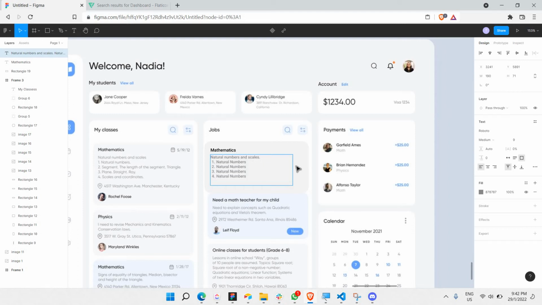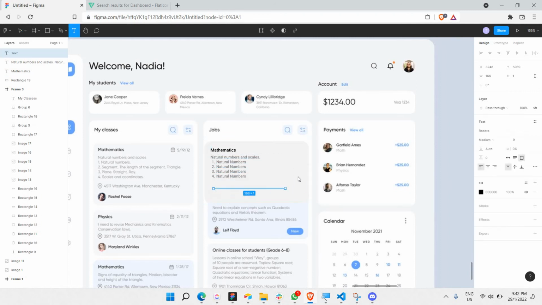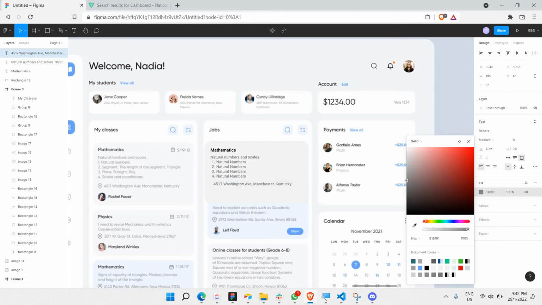Once you have duplicated that, we can add the following content, which is the address here. Just need to add another text box like this, and this is some text here. Something like this. And the color should be a bit like that.